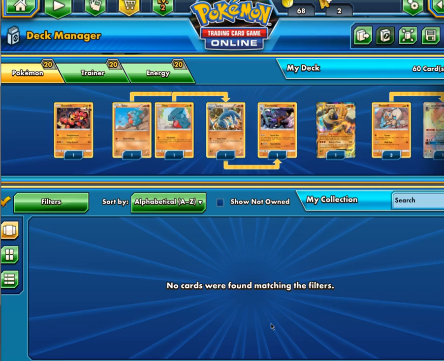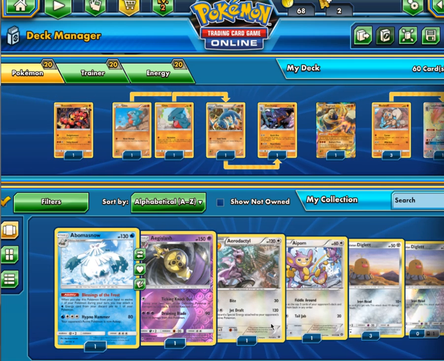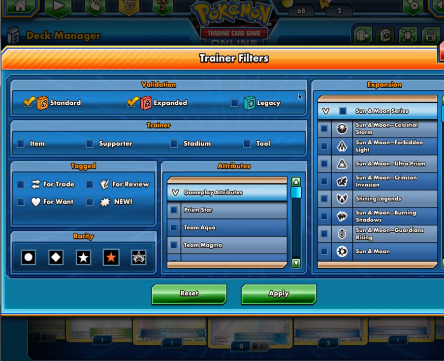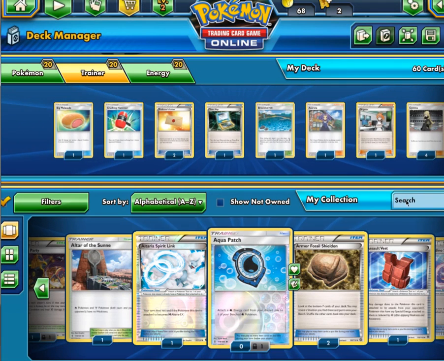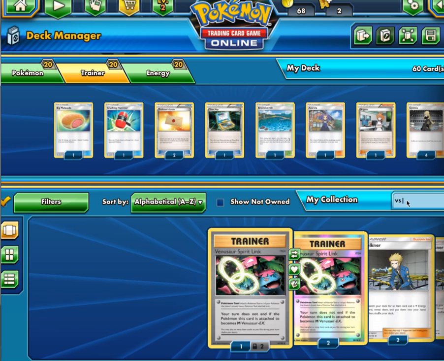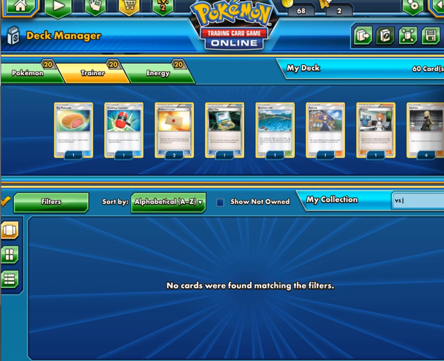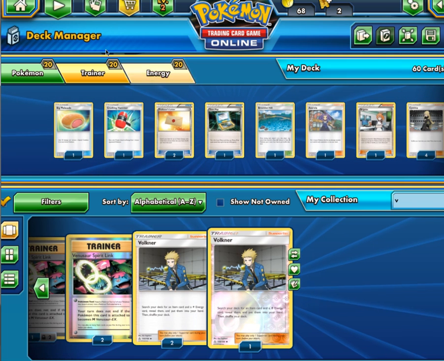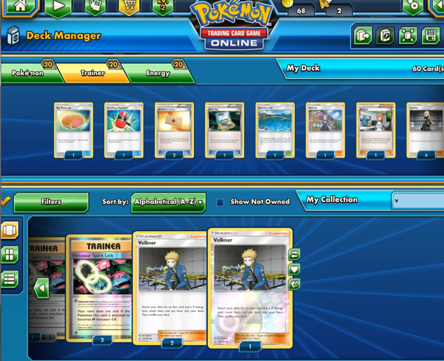Okay, let's edit this and see, trainer. I don't know if I have a Gradian. I don't know actually. I should have a VS Seeker though. Yeah, I got no Gradian. VS Seeker, perhaps? I don't. Okay.